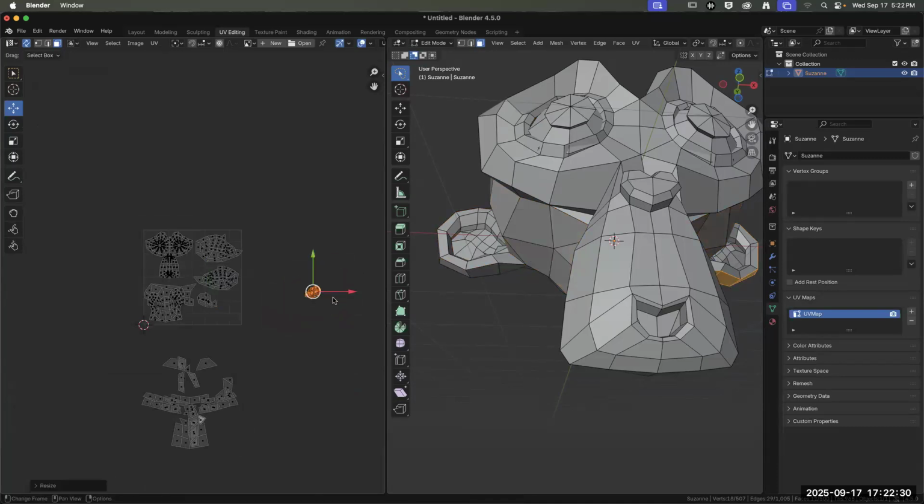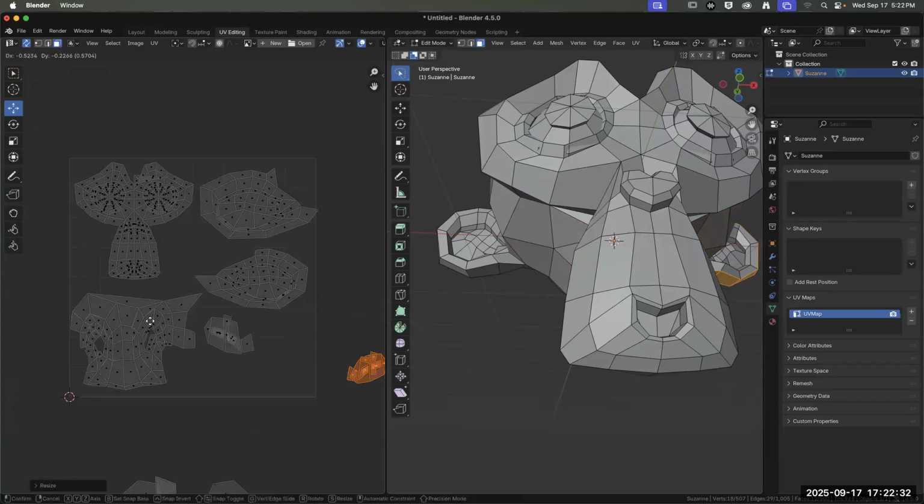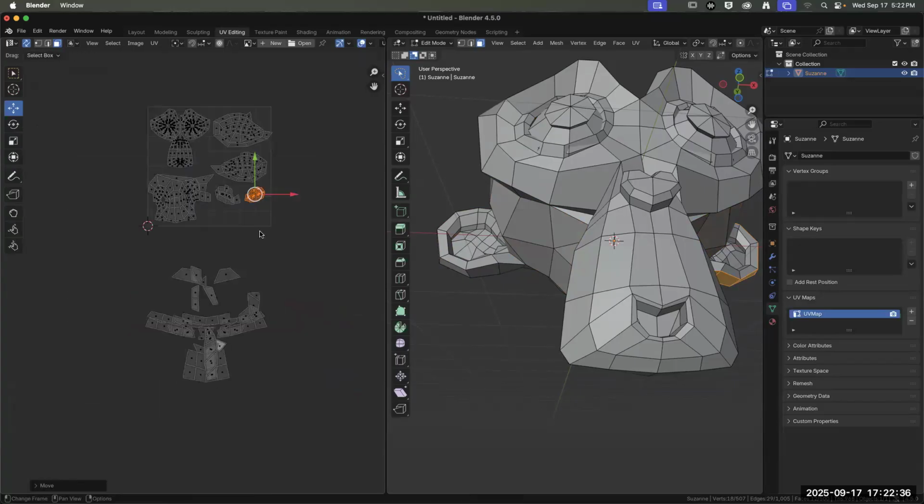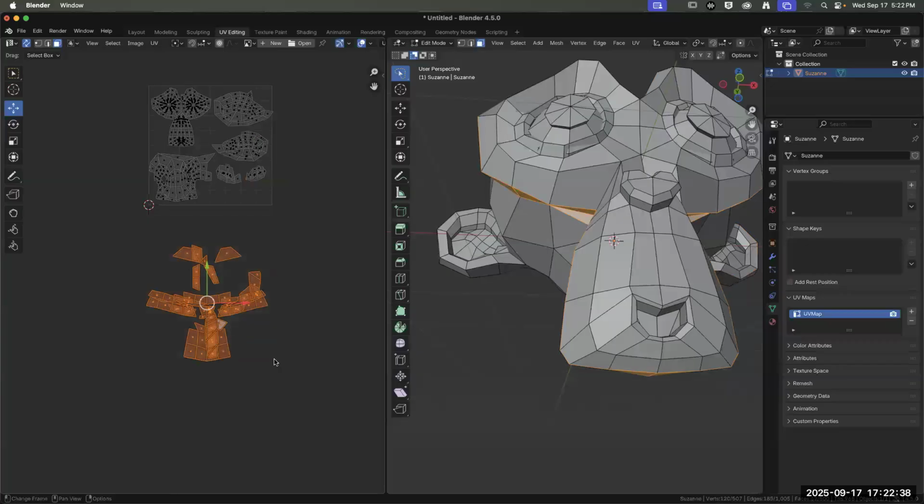Keyboard shortcuts: S for scale, G for grab. Now, if I was going to be better, I'd probably put them in this part and redo it again. I'm just too lazy at the moment, but you hopefully get the idea.